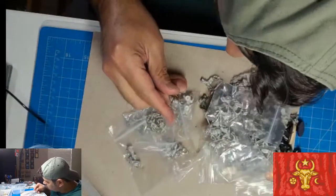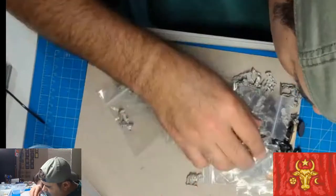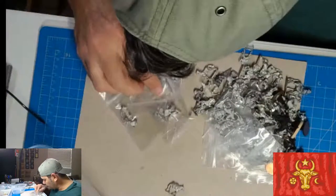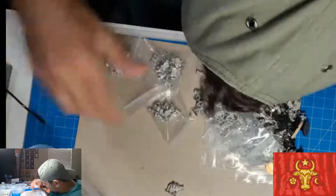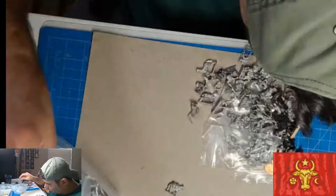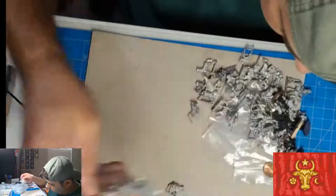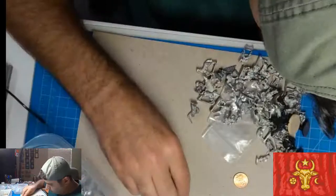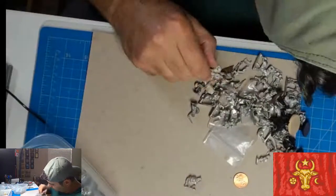Look at this. Here's a mule already. I didn't think they were very deep. I was going to build one of these after a while. Arabs, Arabs, Arabs. More Arabs. Old Glory. All kinds of Old Glory Arabs. Minifigs. I know that's one of the horses right there.